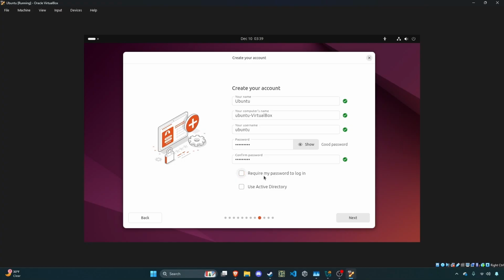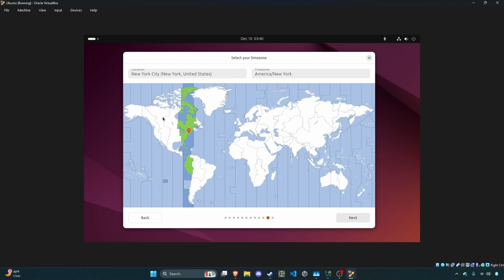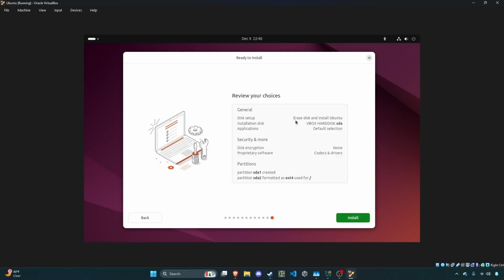You can uncheck this if you want the computer to auto login. It just won't prompt you for the password when it boots up. It's going to prompt you for the password if you want to do any administrative tasks. For security purposes, I always keep this checked. If you're just playing around with it and you don't want to log in every time, you could uncheck this. It's up to you. But for me, as a security professional, I always want to have the best security I can. So this is the review.